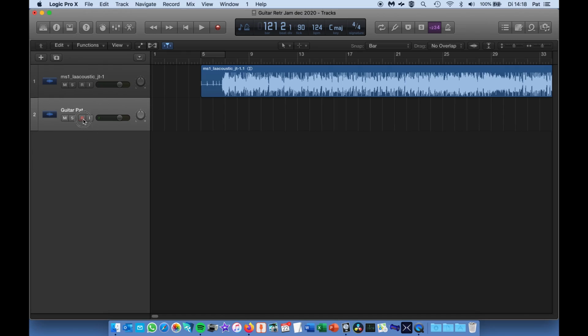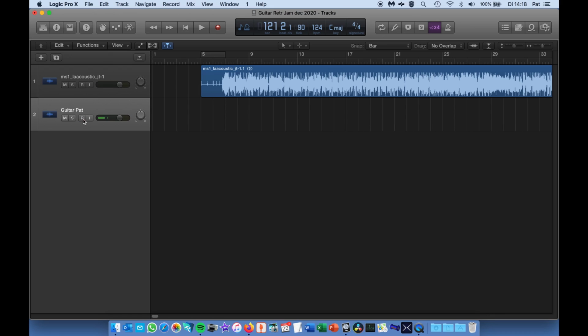There you go. I'll arm the track and then just look, if I tap on the microphone, the signal is coming in. So what I'll do now, I'll record my bit very quickly with the ideas that I've just explained at the beginning of the video. And then I'll bring everything up to the studio upstairs into Studio One, because that's actually where I'm gonna compile the whole thing. Okay, here we go for the guitar.